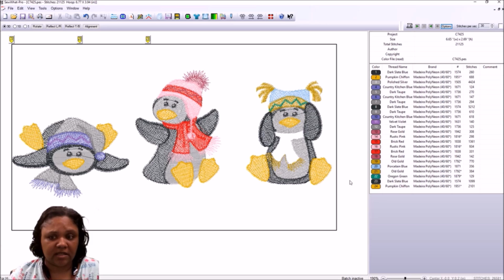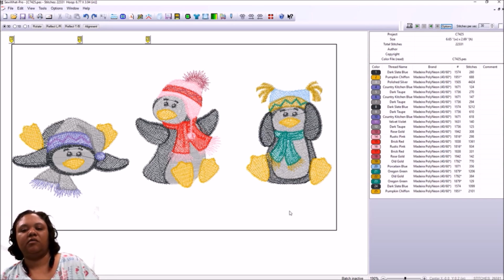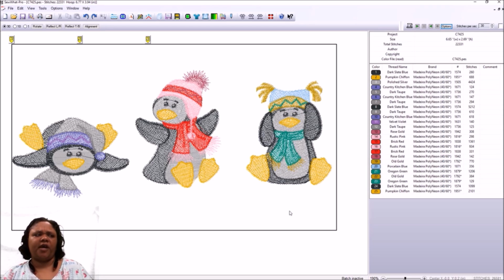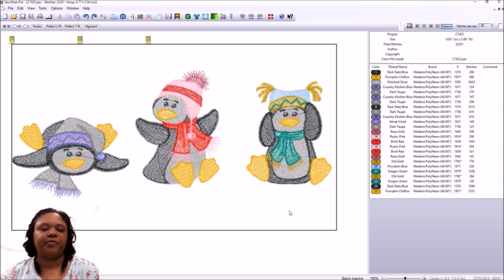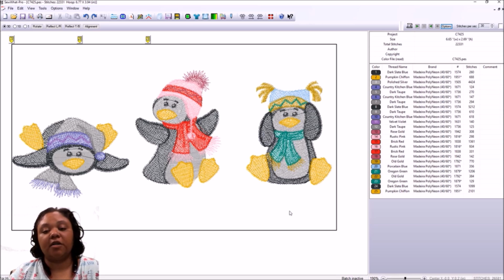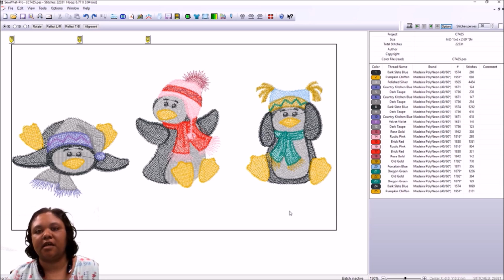It's not unlimited, to where you don't have to be concerned with how people designed it and you can just change up anything that they've done. No, that's not the case. But there are some designs that are easier to edit than others. And in going over all of that, I'm basically just pointing out that there are still some challenges that you'll be faced with where you may not get the exact design that you want.